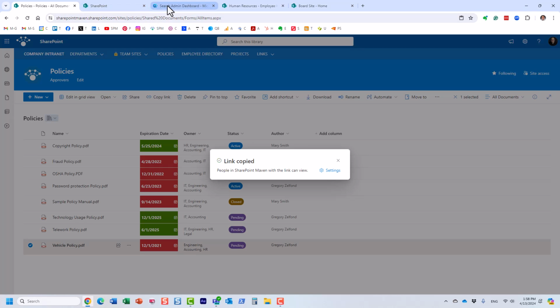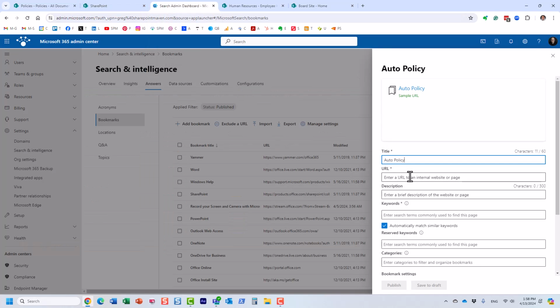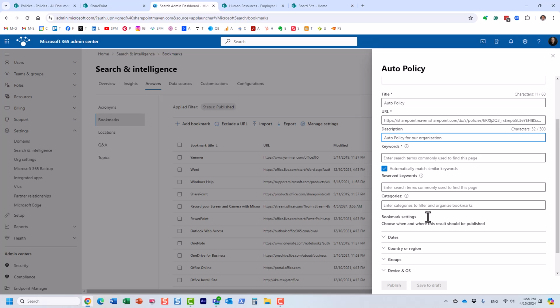I'm going to now go to my admin center and paste that URL just like that. All right, and here under description, we can provide a description: auto policy for our organization. All right. This is super important right here: the keywords and reserved keywords.